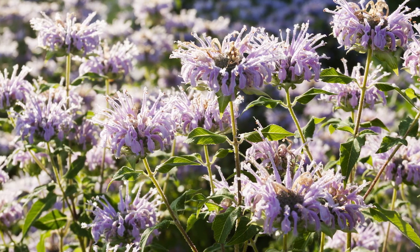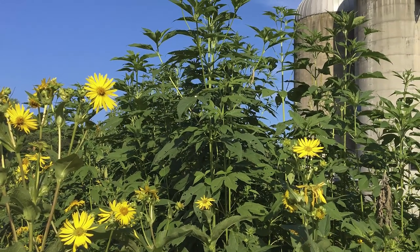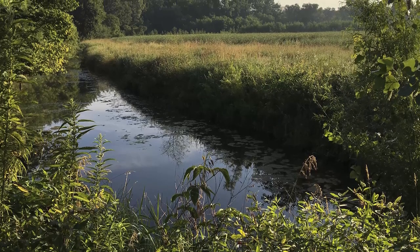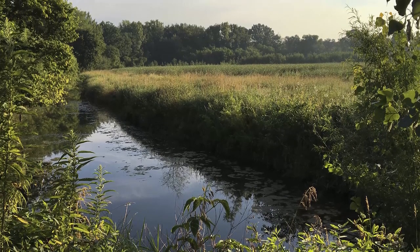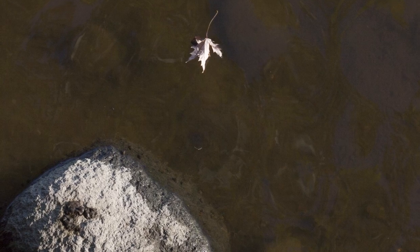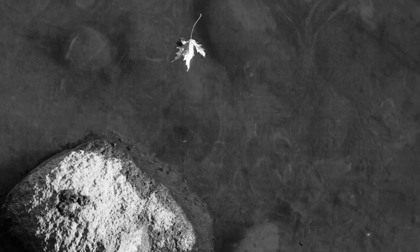While I did take some color photos the last time I was here, there was one image that I changed to black and white. When color doesn't play a vital role in the image, or it even detracts from the subject matter, I usually shoot in black and white. This semi-submerged rock and floating leaf intrigued me because of the shapes and mood, but the brown color of the water wasn't attractive. Changing it to black and white makes it timeless and draws your eyes to the light and dark contrast. The leaf almost appears suspended in space with a nearly abstract background and environment surrounding it.